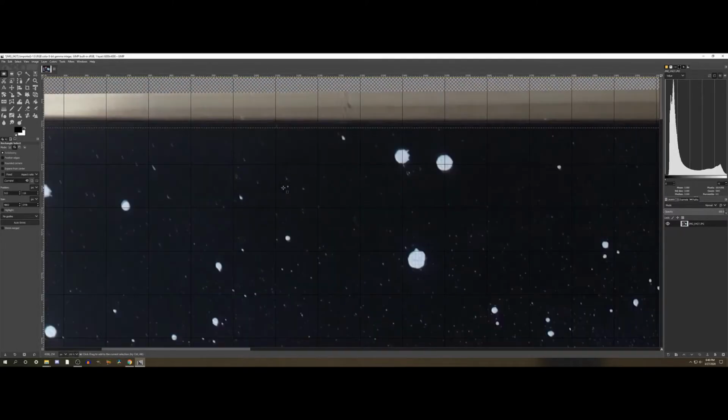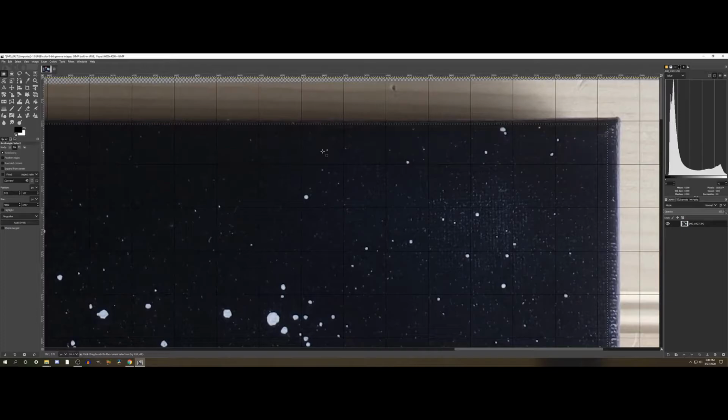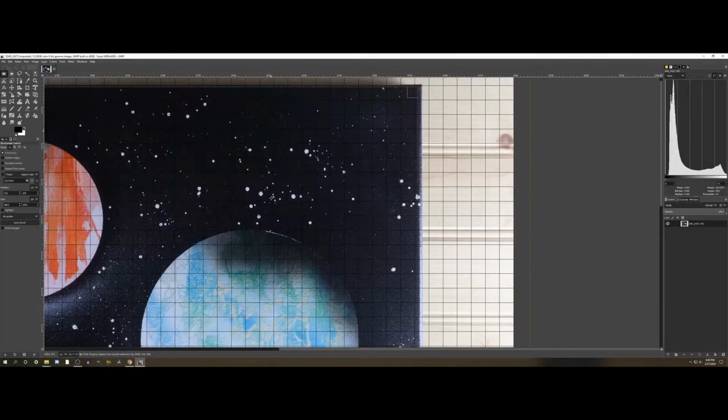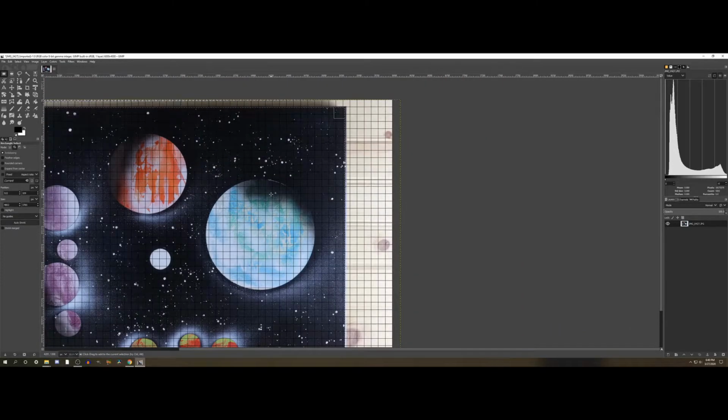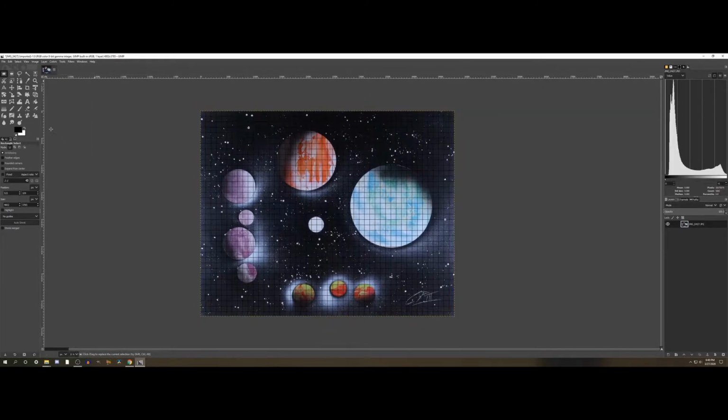Alright, now let's do this top one. That one, even though there's shadow, it's all black, so we can go up a little bit there. Maybe down a little further, right about there. Alright, that looks good. So we have it selected. Let's come up here to select, or actually image, and crop to selection. So it's going to change your canvas size from what it was originally to what you just selected.